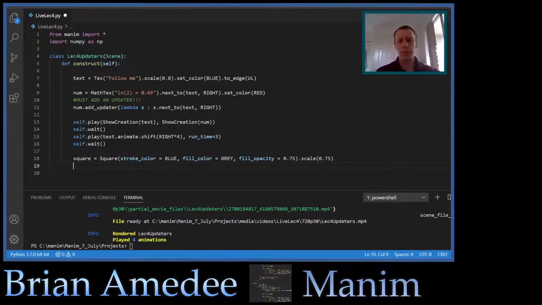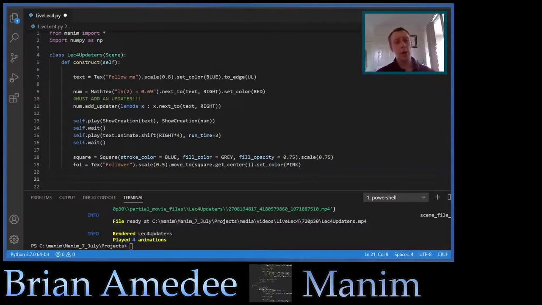And what I'm going to do is I'm just going to create another object. Let's just call it fol. And I'm just going to create some follower sort of text just to indicate that I want this to follow the square. And I'm going to move this follower. I'm going to scale it down. Remember, scale before you position it. So I'm going to scale it down. I'm going to move to the square dot get center. So I want to move it to the center of the square. Okay. Now, yeah, that's cool. And I might actually change the color. I'm going to say set color to pink because why not?